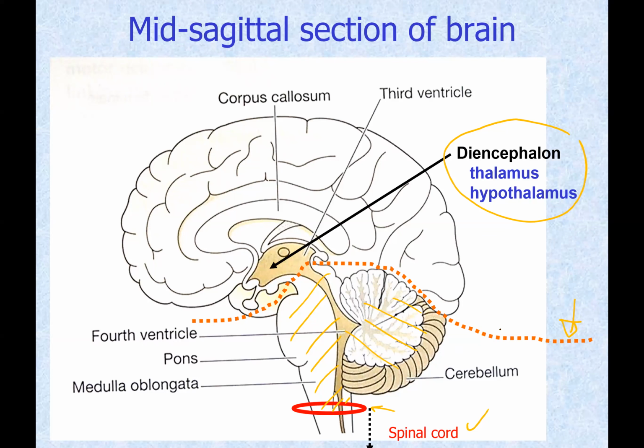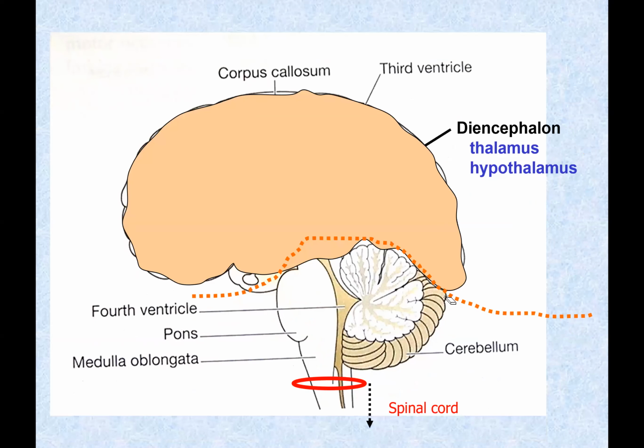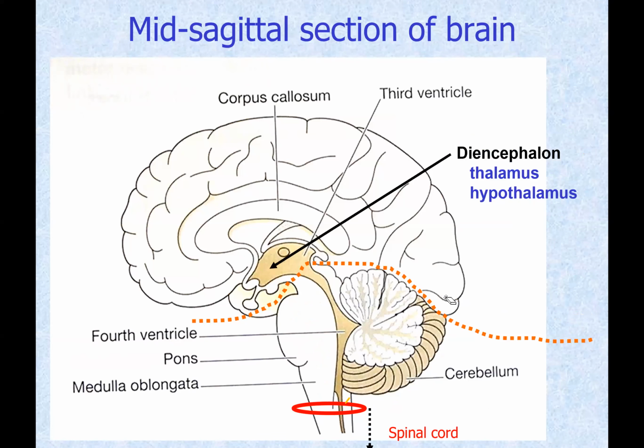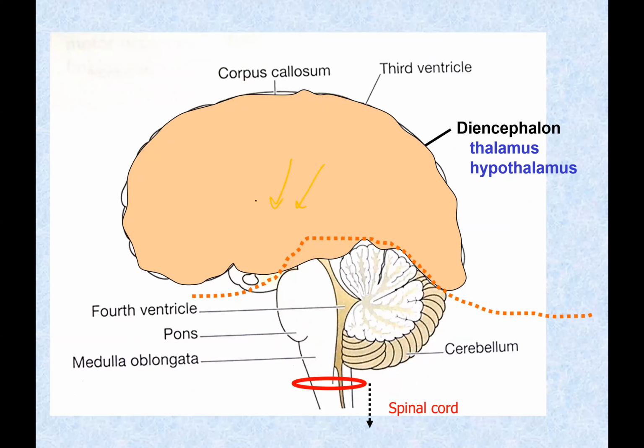Behind the brainstem you get the cerebellum. So this is how it is, and if you put the other cerebral hemisphere on top of this, you cover the diencephalon. So to see the diencephalon, either you have to dig into this lateral wall of the cerebral hemisphere so that you get the diencephalon on that side.